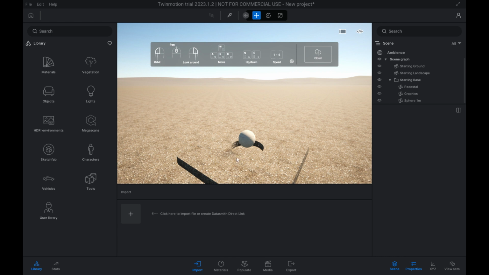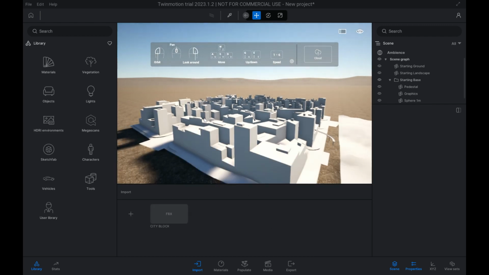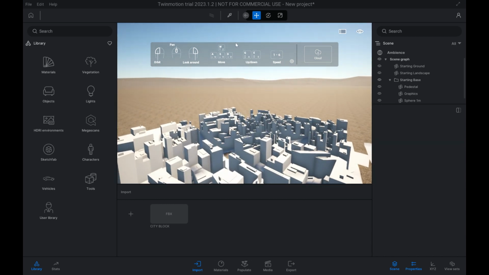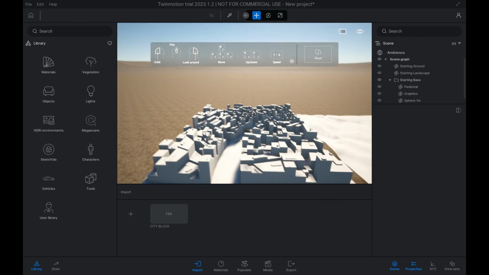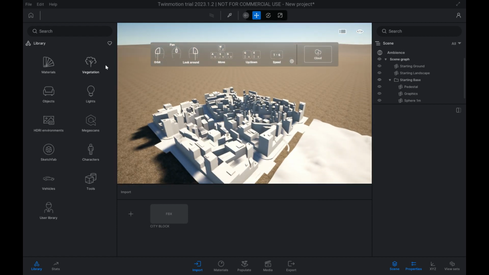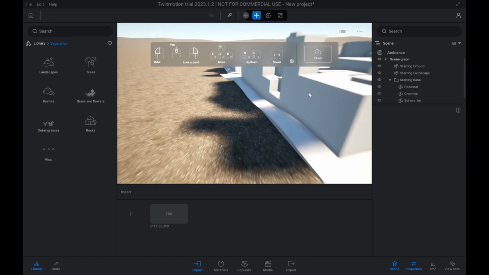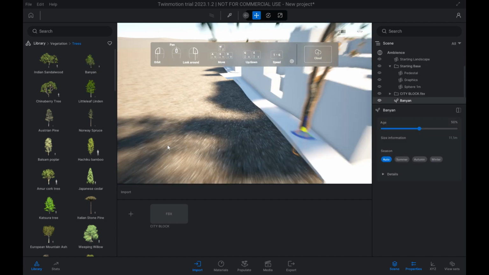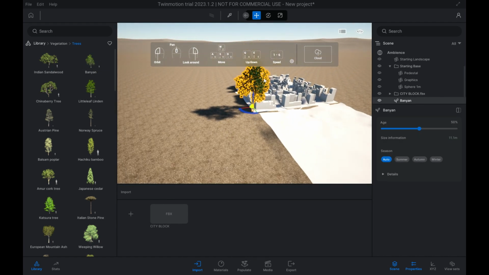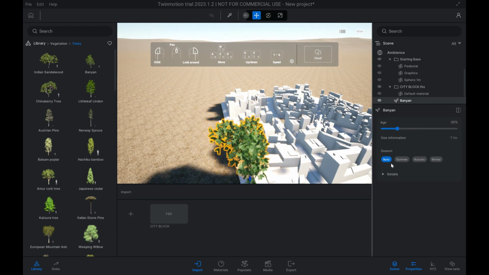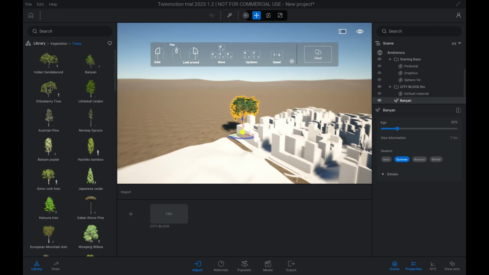If you want to import any file, just click on the import and choose the file you want, and it would import easily. This was the city block model that we made. Now, if you want to add any vegetation, you could easily do that on top of the surface. Even if the surface is not planar or straight or is at an angle.